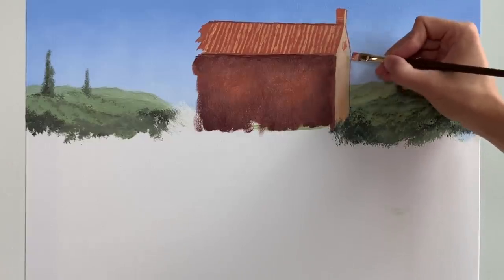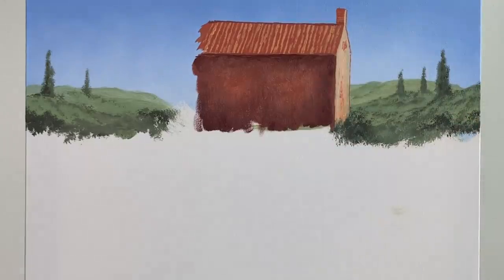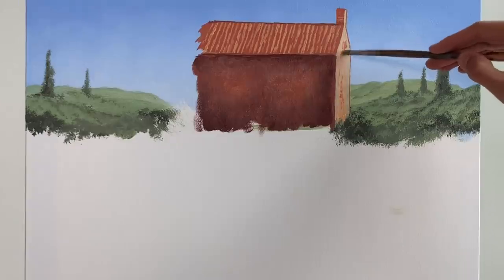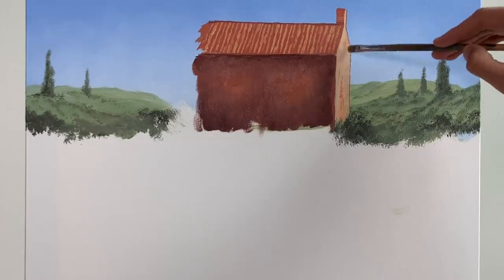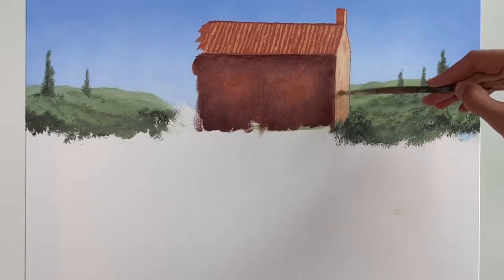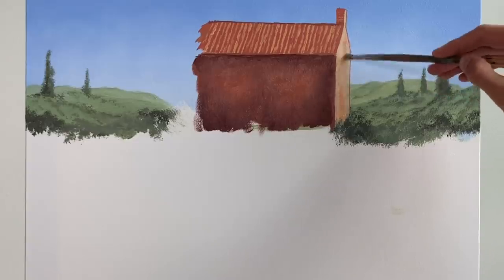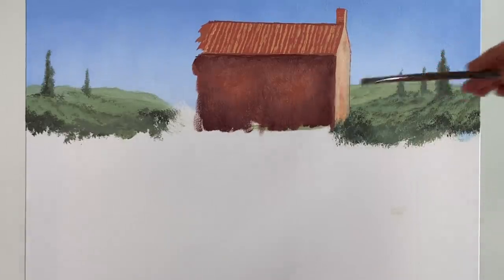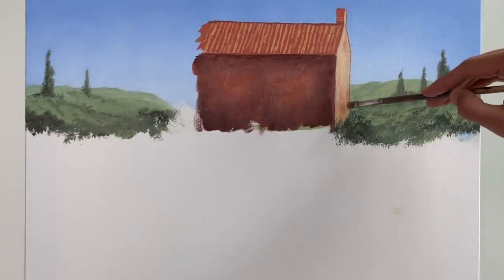Maybe there's a window or something here. Like this, and I'm gonna switch to number 4, dry it out with a paper towel, and blend those in. Since my brush is a little damp, it's gonna blend in easy. There you go. I'm gonna add a little bit of this and add it right here.